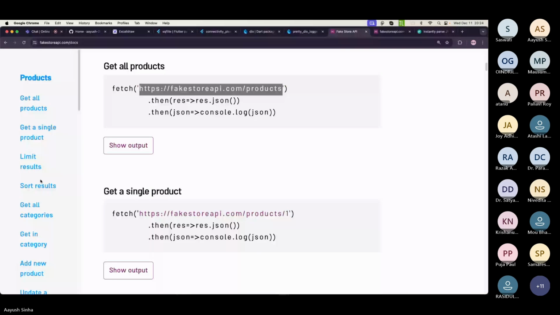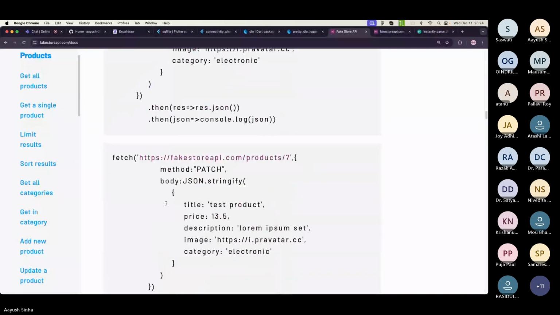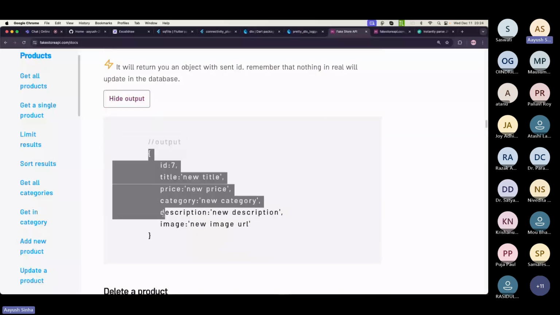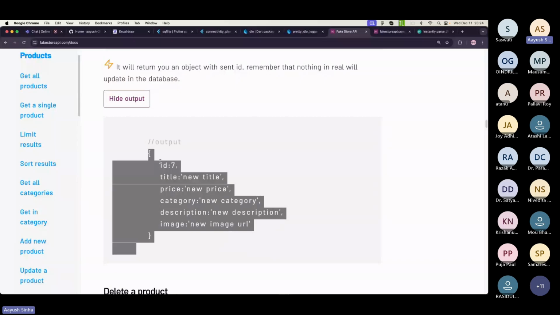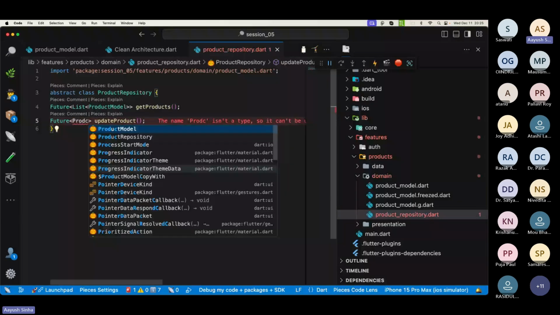So let's check once. Show output. We are also getting the output. So this is giving us nothing but the product model itself. So we can change it to ProductModel, and we should keep it nullable because the API can fail.